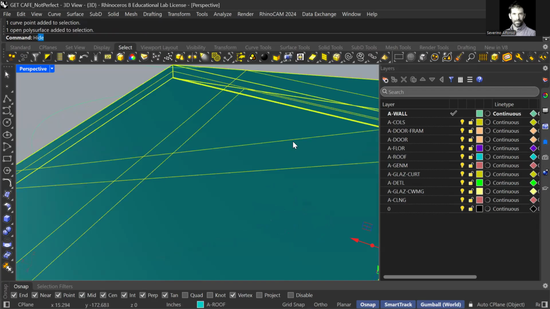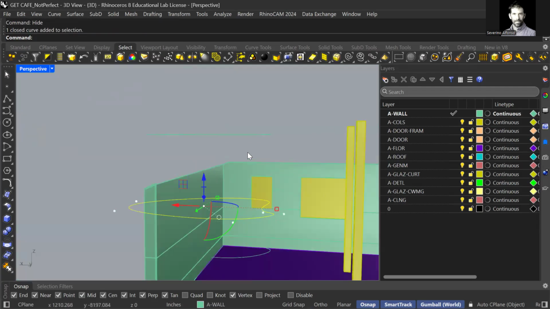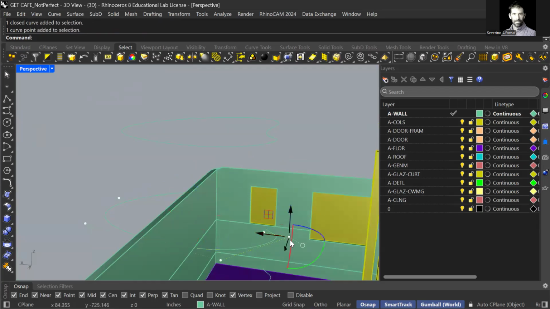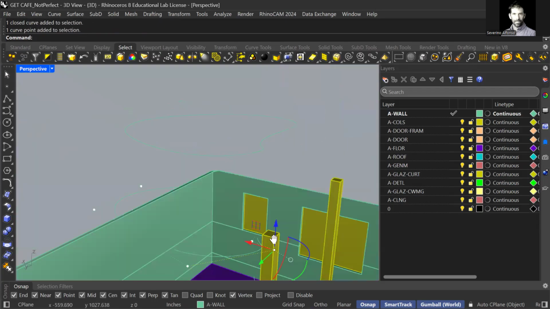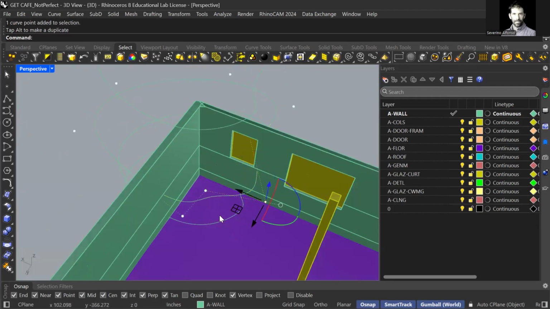We hide the roof for a second. So maybe this point, I don't know how to change those guys. This comes here.